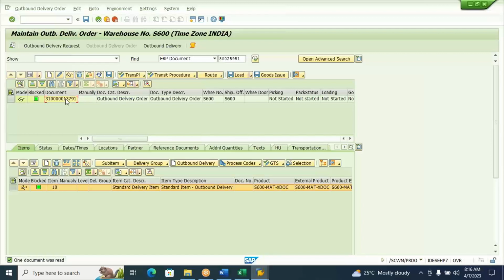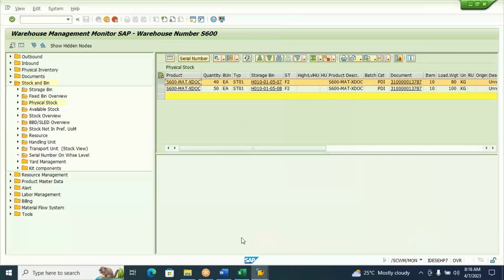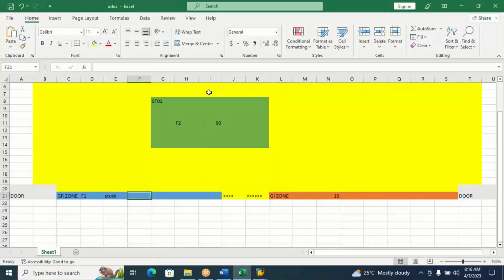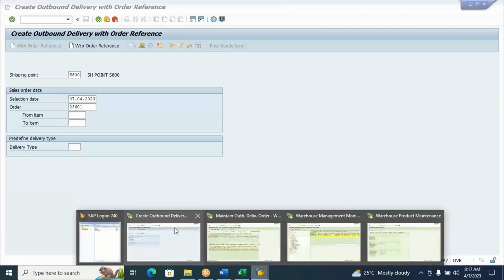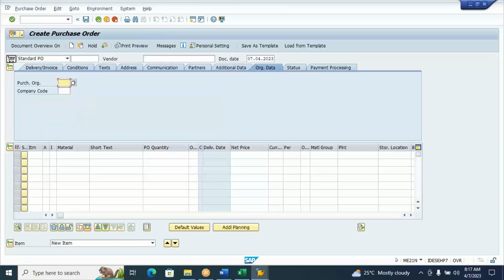Okay. Now, the stock is in storage type only. Now the stock is inside of the warehouse. But business doesn't want to issue stock from here. Whatever customer ordered, that they want to procure or purchase from the supplier, the same want to give it to the customer. Okay. Now I am going to create purchase order. So I am requesting ME21N. I am requesting supplier to supply the stock.